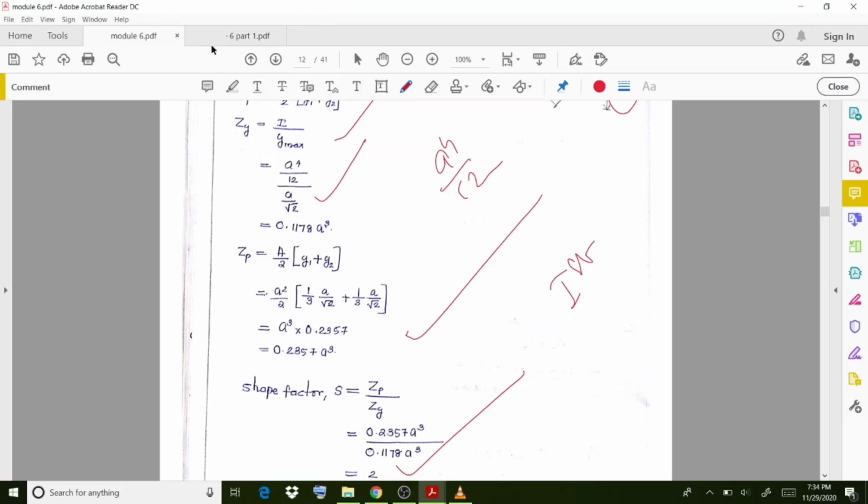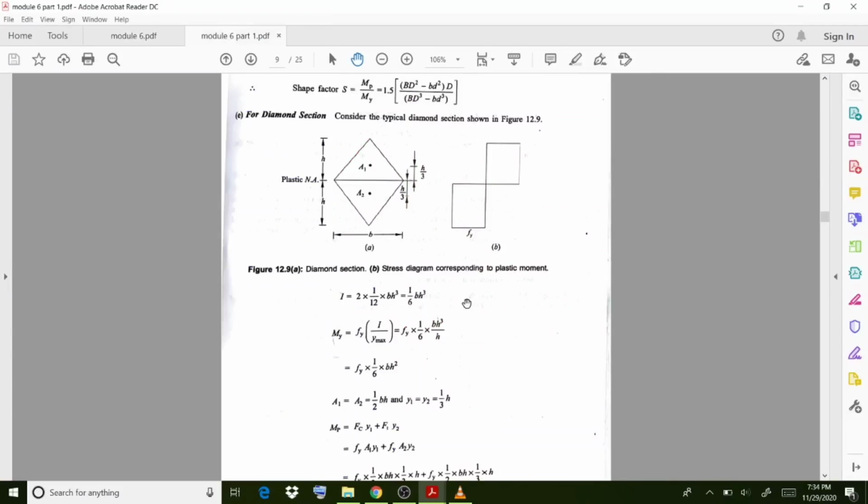You can also approach another method, which is mentioned here. So this is your diagram, and here you can observe that this diamond section is provided with the values, the height given as h, and here also h. So both the values are h provided here. So the height from here is going to be h by 3, and here also h by 3.